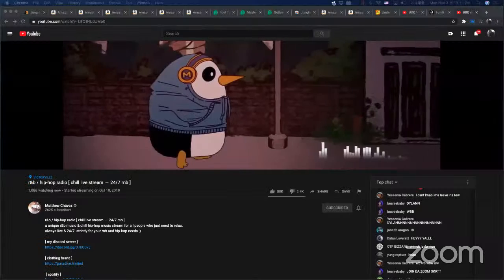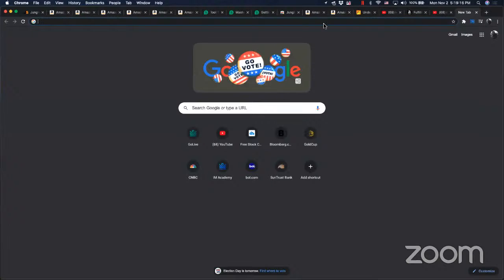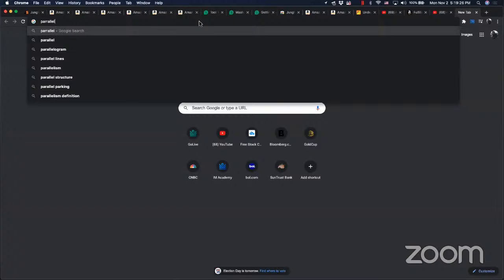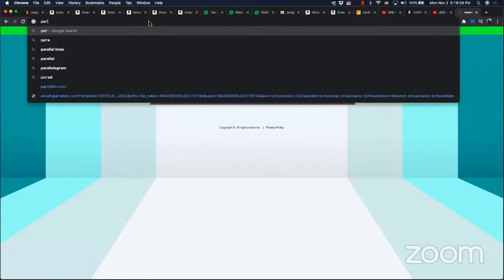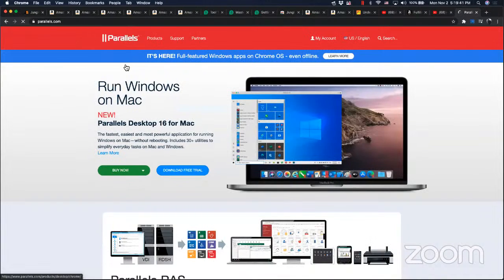So what I'll do is let me just walk you through it, okay? And if she's able to share it out, we'll go to it. But the app is called Parallels. Okay.